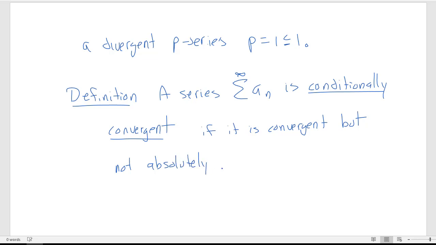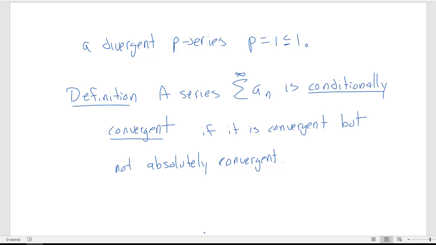Okay. And again, we are writing these definitions, absolute convergence and conditional convergence, because the tests that we're going to consider in this section, the ratio test as well as the root test, are testing for absolute convergence. So we'll come back to these terms in a moment when we look at those tests specifically.